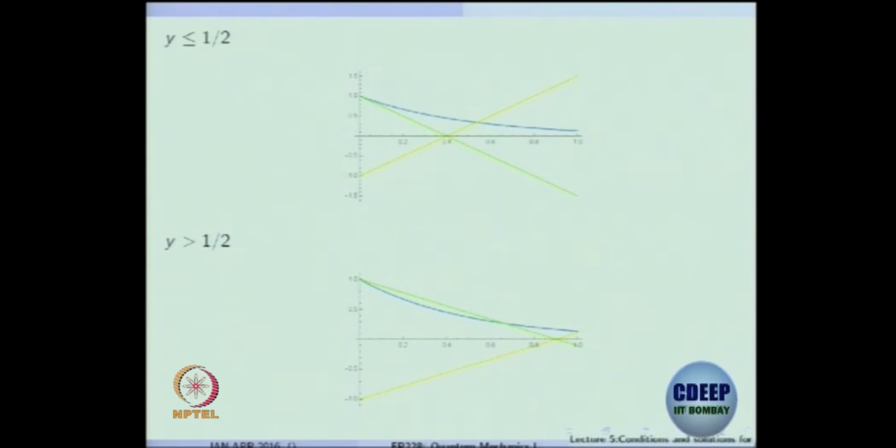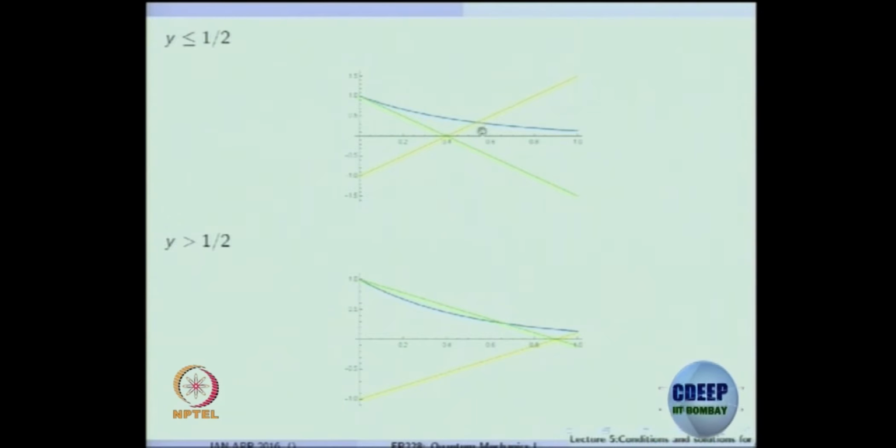Okay. So, a similar thing we can plot for y. This is not a very clear plot, but you can still see that the blue curve is the exponential curve, and for y greater than half, the slope of the odd function changes and it hits this curve, right? And similarly, the even function is also hitting this curve. So, what is happening? How do we see which energy is smaller?